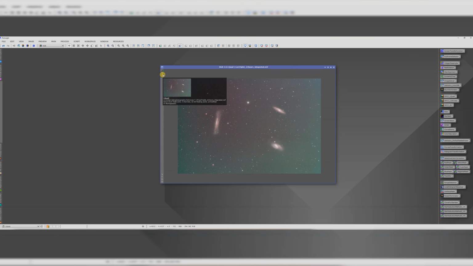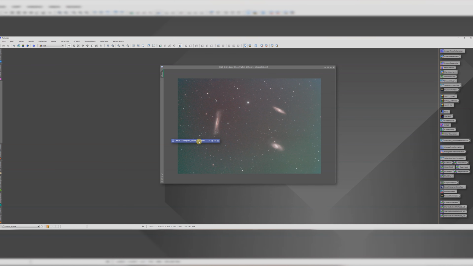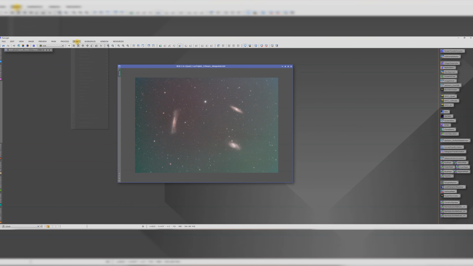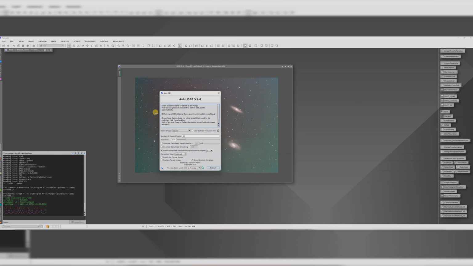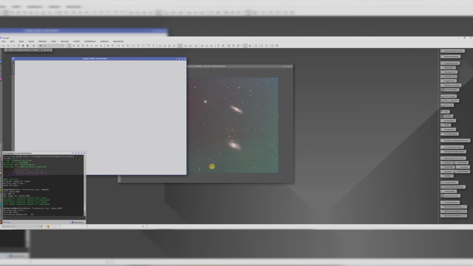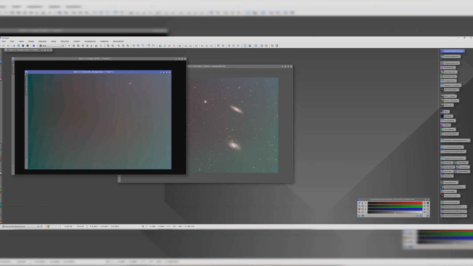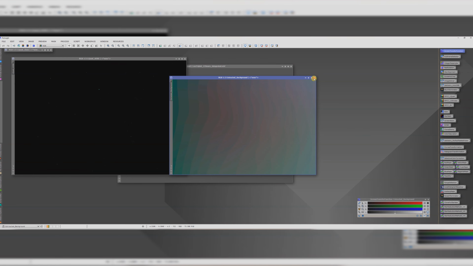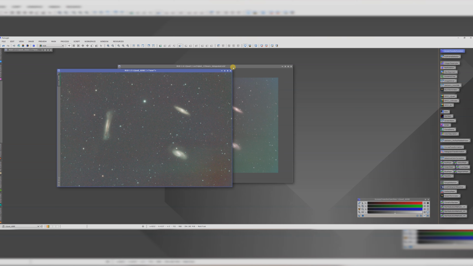First thing I'm going to do here is just make a clone of this image so we can go back to it if we mess anything up. There we go. And now I'm going to run a SETI Astro script called Automatic DBE, which should help to remove those background gradients. Now that's done, we can do an unlinked screen transfer function and we can see the gradient that was removed. Don't need that though. This is the image. There we go, it's done a pretty good job of that. So we don't need that one.